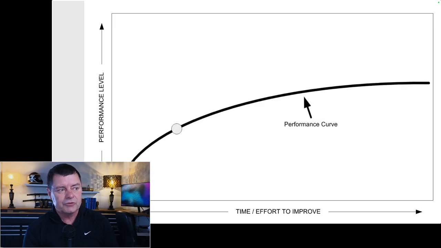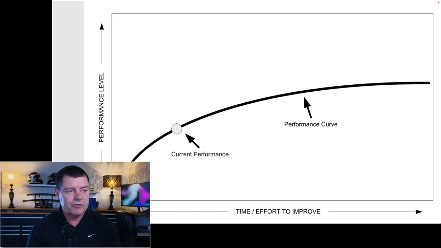Now, what we can do is we can draw a performance curve on this. And this performance curve is meant to indicate a potential curve from the worst performance through to optimum performance of an organisation and where they sit on it. The current performance we could plot, let's just say we plot it here as an example for having this conversation, as the dot that you see on the screen there.